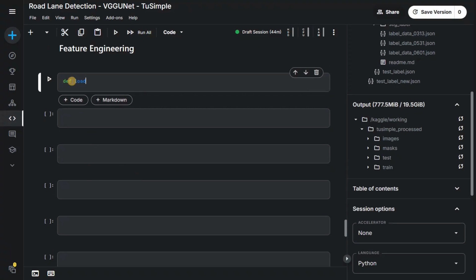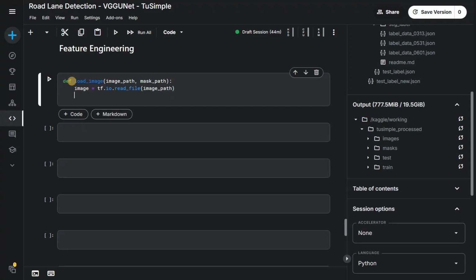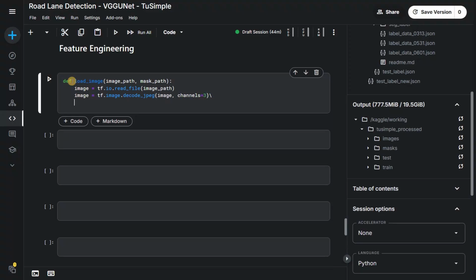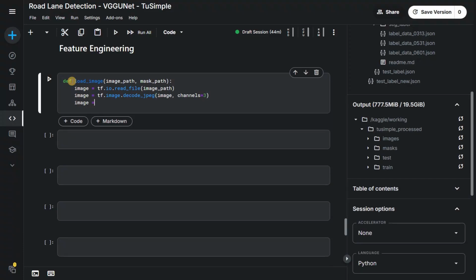Now def load_image of image_path, mask_path. image equals tf.io.read_file of image_path, then image equals tf.image.decode_jpeg of image, channels equals 3 because it's RGB, and for mask it will be 1. So image equals tf.image.resize.